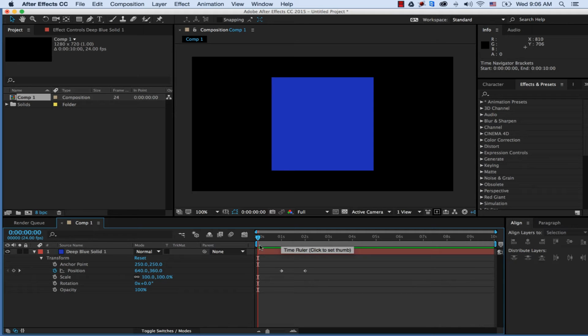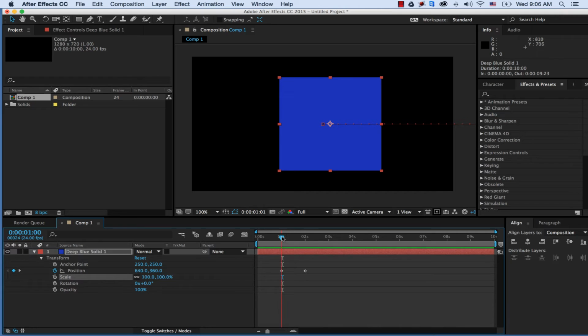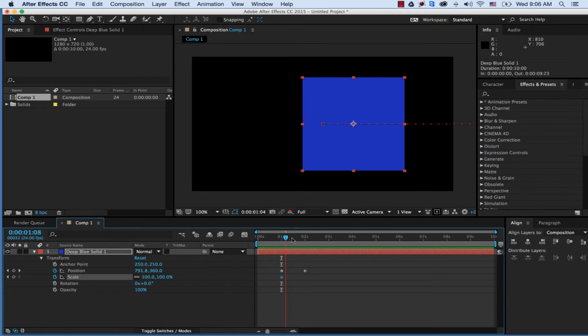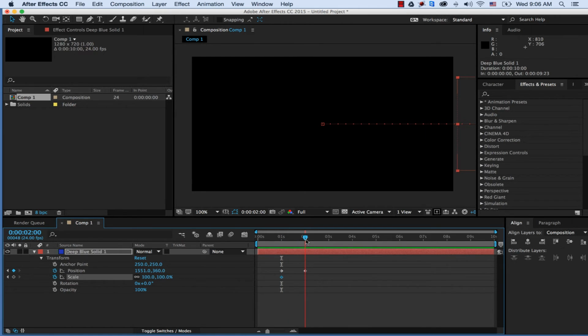So let's add a little bit more to this. We're going to go to scale, and what I'll do here is go back to the 1 second mark in the timeline, and let's set a keyframe, and we're at 100% here. And let's scale this down as it goes out. So we'll let it come to its final resting position out off of the screen, and then let's just scale that down to 0. You can type in one of those and scale it down to 0.